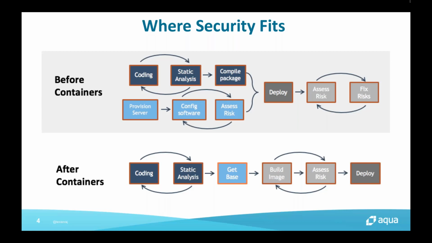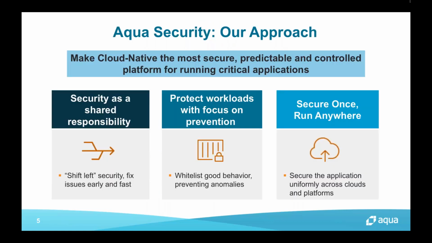that's where we see security fits, and it's a lot more continuous with the CI/CD processes. So, Aqua Security, what is our approach, right? We think security is a shared responsibility. We shift left and address issues early and fast, and that's exactly what we're going to be accomplishing with CodeFresh and Aqua here, and you will see that. And we protect the workloads with focus on prevention. We whitelist the good behavior, prevent anomalies, and address all of these things while the image is being built, while it is being sent to your registry, and last but not least, when it goes into your runtime environment.